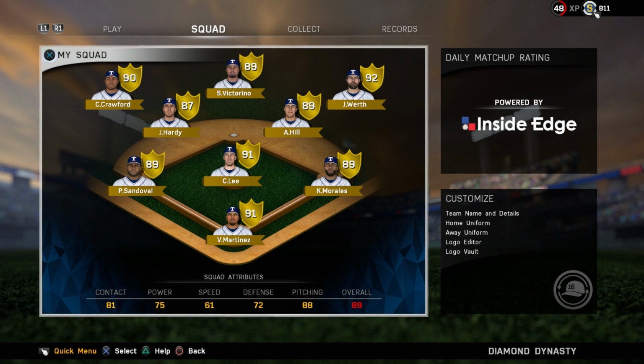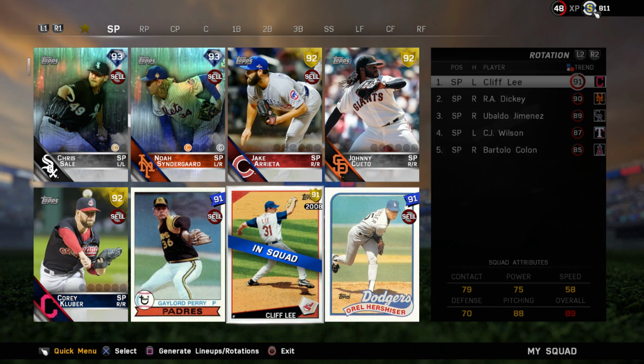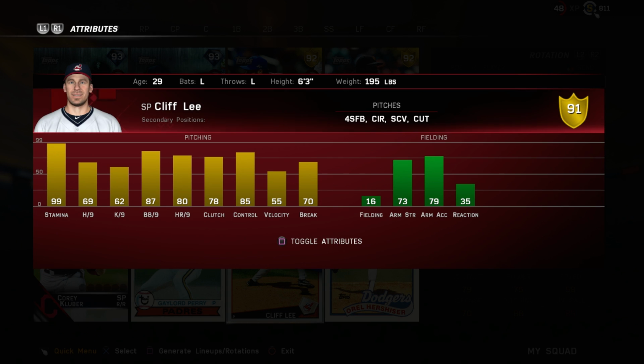For this one, we're going to go Carl Crawford in left, Shane Victorino in center, and Jason Werth in right. We'll have Pablo Sandoval on third, J.J. Hardy on shortstop, Aaron Hill on second base. We have Kendrys Morales on first, and Victor Martinez behind the dish. That new Alexei Ramirez came out like 2 hours after I made this video, so that's why he's not on second base instead of Aaron Hill. I will use that Alexei Ramirez card next time.